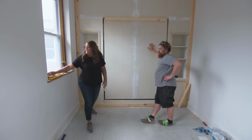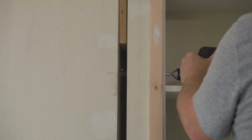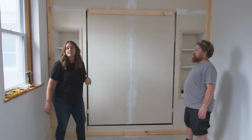So to secure this, we're actually going to use these really large eye bolts. We're gonna thread it through the shelving, through our framing, and into the side of the bed frame, and it'll hold it securely in there. When our bolts are in, this bed is secure. We don't need to hold it. It's not going anywhere. It is very secure.